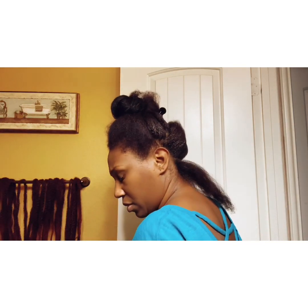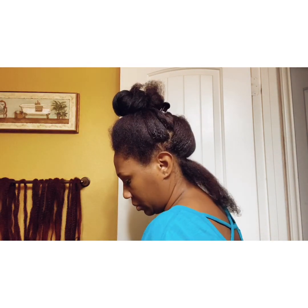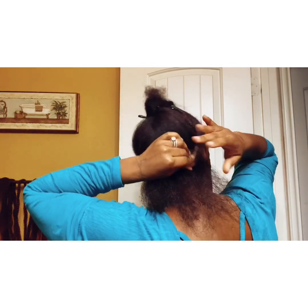So after I massage that into my hair strands, then I'm going to go with the conditioning gel. And I'm going to put that inside my part. I'm doing this to get just a little bit of slickerization, just a little bit, to help keep the hair separated, not a whole lot. I didn't want to use the edge control. My scalp gets dry, and I don't want too many products on my scalp during these 6 weeks or 8 weeks, however long I decide that I keep this style in, if all goes well.